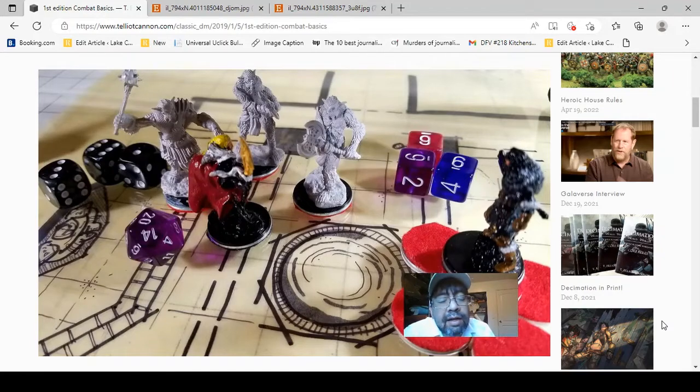Now, I think this is a great mechanic, and I'm going to try to incorporate it into my games because of what tends to happen in 5th edition games, at least at my table, and I'm sure others have the same or similar experience: it gets kind of mechanical and it's not as engaging, I think. Let's say you have the same party, 5 adventurers versus a bunch of monsters. So you roll for initiative in the beginning, whether you use a group initiative. 1st edition here uses a group initiative, so you can assign a leader of the party and say, okay, this leader is gonna roll for the party, and then the same for the other group.